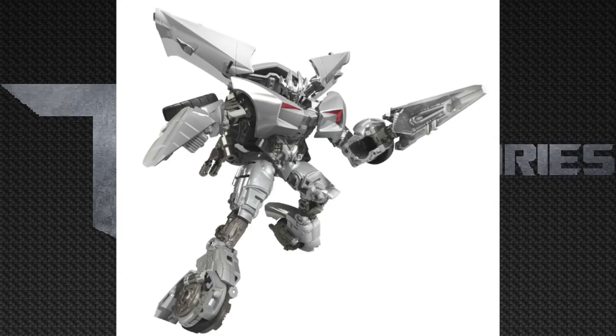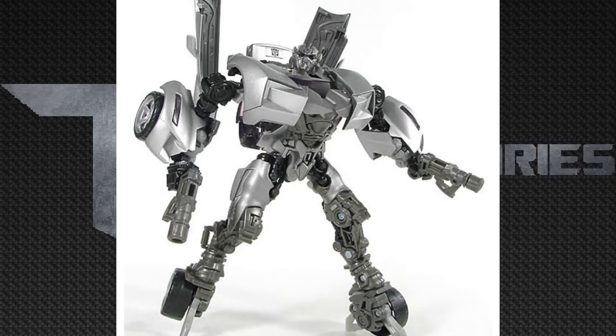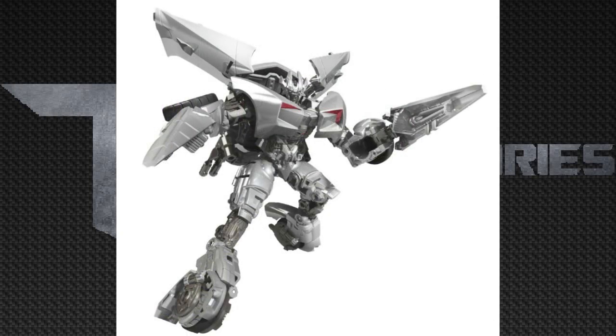And if you don't know, this is for the Dark of the Moon series, so he actually does have those seats, which we'll be looking at when he's transformed into a car. I do want to point out that this Sideswipe figure, just by looking at it, is definitely going to have a lot of posability. And if you have any Revenge of the Fallen Sideswipe figure, especially the sidearm Sideswipe, which is a completely different mold from the original Sideswipe figure, I think it was maybe tweaked or something in the arms, but if you have that, you can basically see where this Sideswipe is going, and how it moves and stuff.